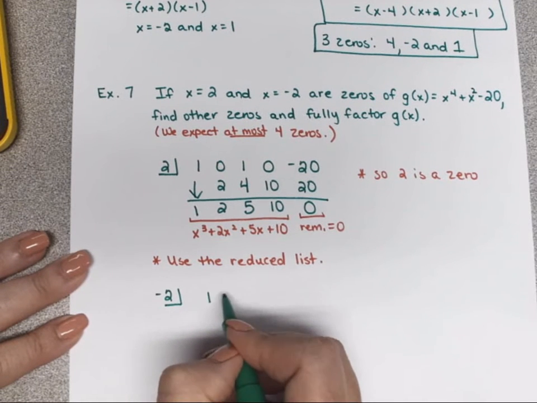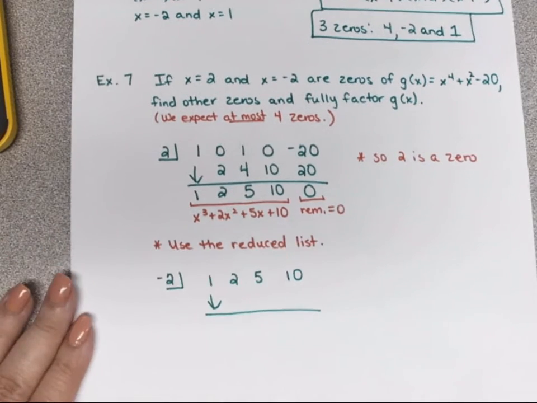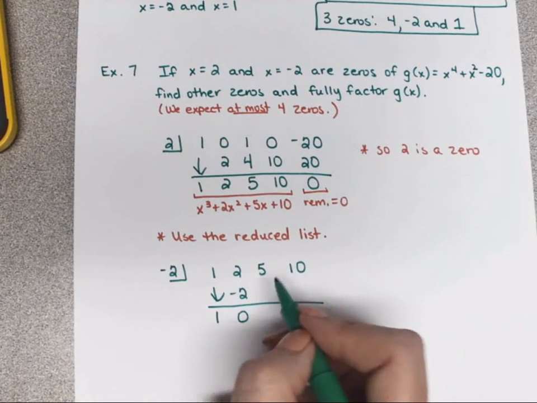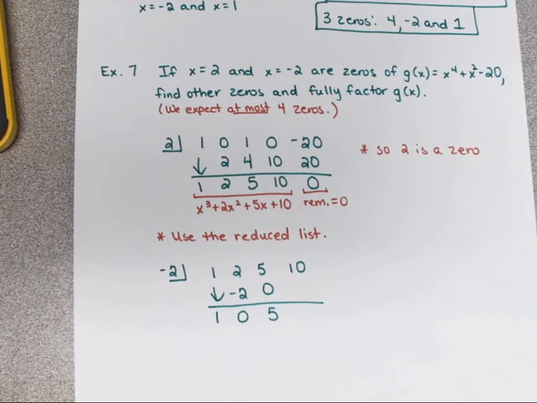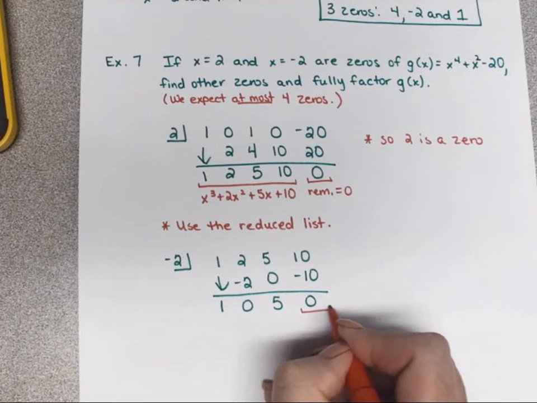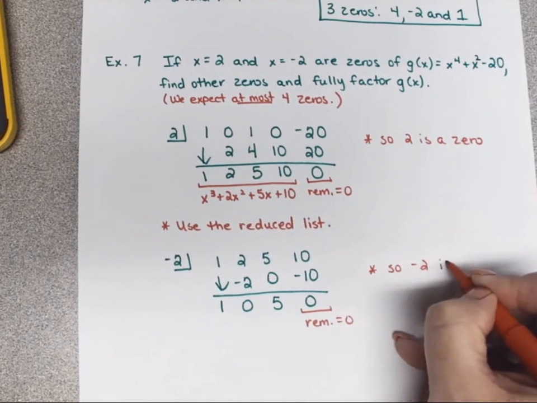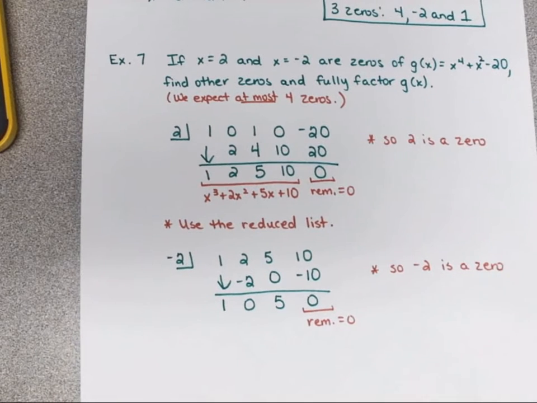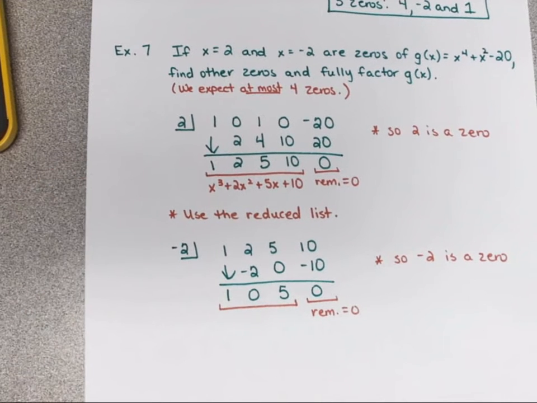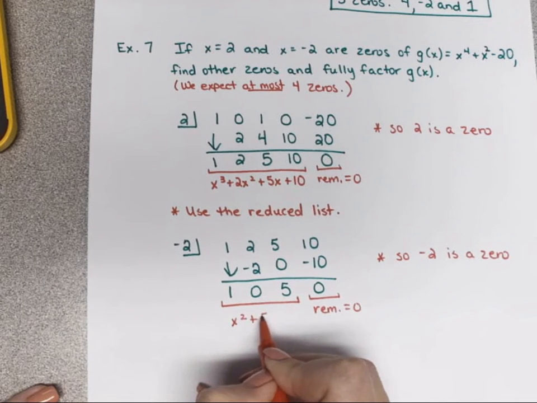So notice this looks like 1, 2, 5, and 10. So if we bring down the 1, we get a 0 there, right? 0 times anything is just 0. Add that, we get 5, and -10, we get 0. So notice the remainder is 0. So we just confirmed what I already gave you, which is what? -2 is a 0 also. But the point was to get it down to this. Okay, so notice this is a little weird, right? So we don't have an x term. This is actually just x squared plus 5.